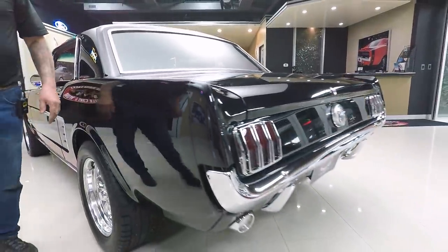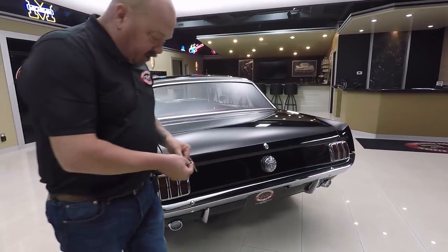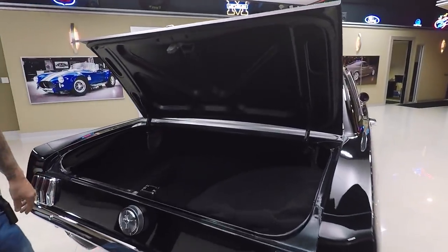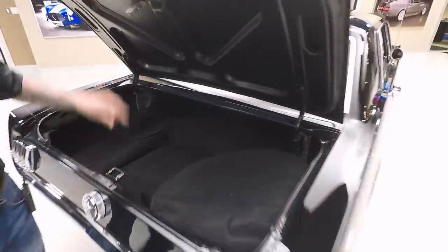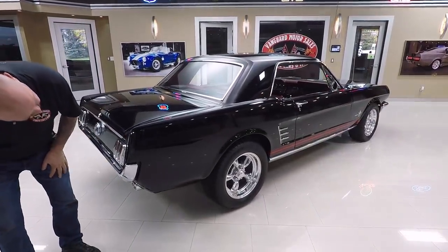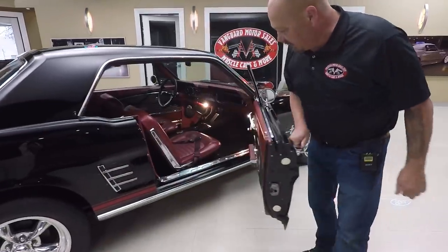Look down the quarter — you can see the bodywork is phenomenal. See how nice that door shuts. The stainless back here looks good; these trim rings around the tail lights look brand new. Chrome on the back bumper also looks brand new. Inside the trunk, brand new upholstery — somebody did a good job. All the paintwork here looks great; bottom side of the deck lid is nicely painted, you can see the latches were out when they restored it. When you look down the side of the car, straight as an arrow — no nicks, no scratches, no door dings — just an amazing looking little coupe.